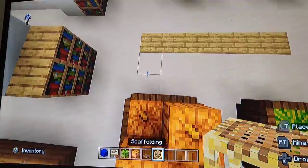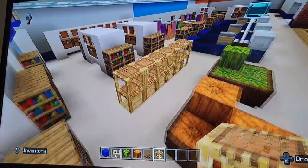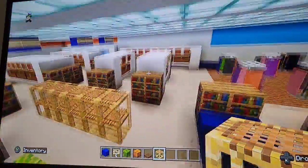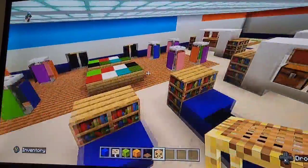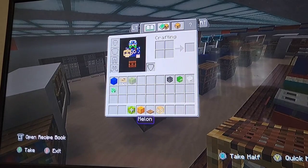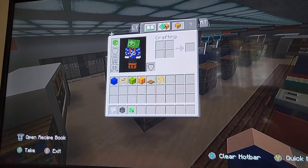And then with your scaffolding, leave a gap of 2 going back, and then just put 2 rows of scaffolding just like that. Alrighty, and then as you can see, that's pretty much this entire half of the store completed. That's the entire market side completed, as well as the entire middle of the store, except for, of course, if we put everything here away, we are going to need all of the heads here.